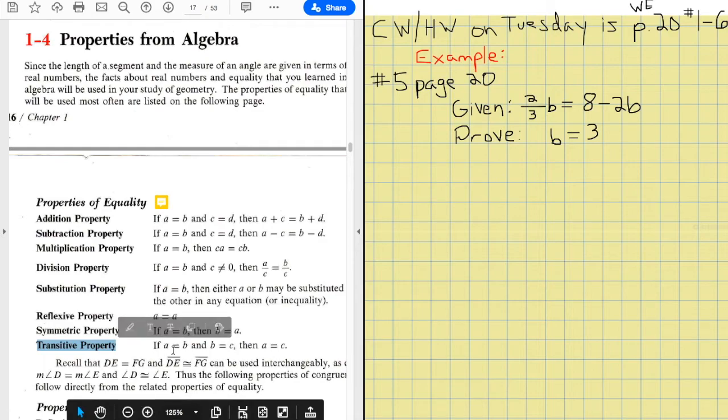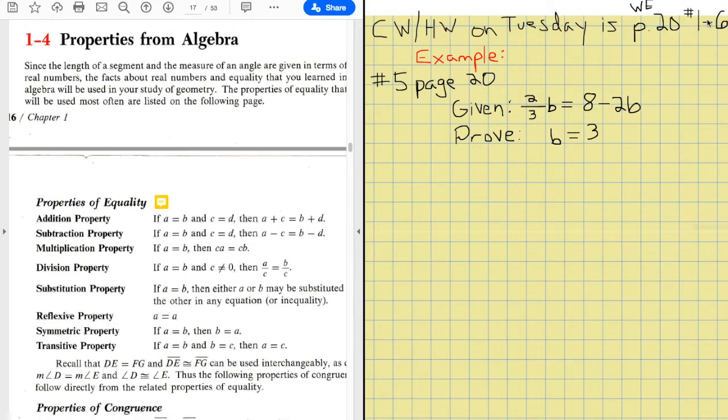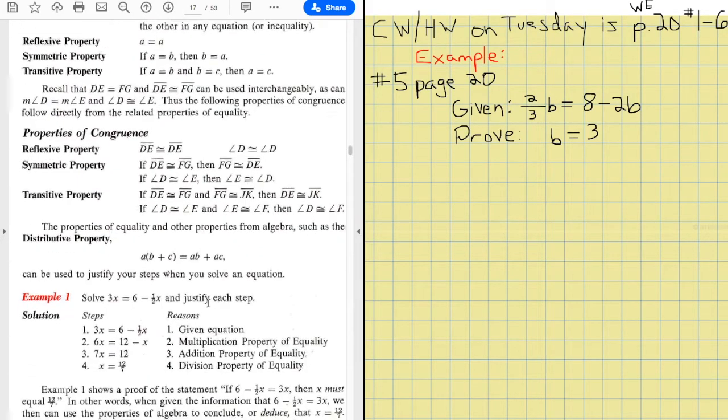The transitive property definitely is too. We're not going to use those 2 today. So heads up, when you're solving equations, you don't use reflexive and transitive all that often. These will be more important when we get to geometry. Anyways, getting into it, we're going to do number 5 as an example, and then you'll have 5 problems for homework beyond that. That's the reason I want to do this as an example.